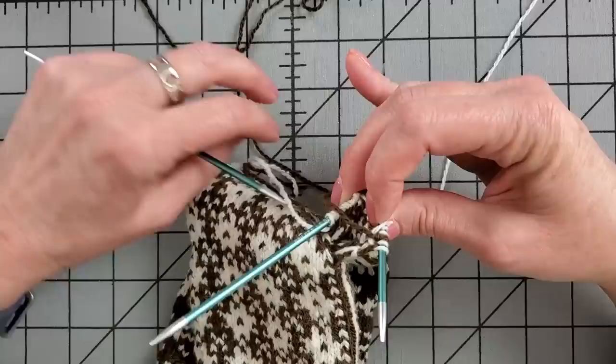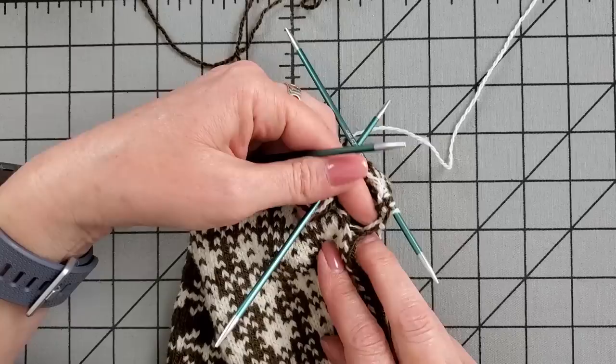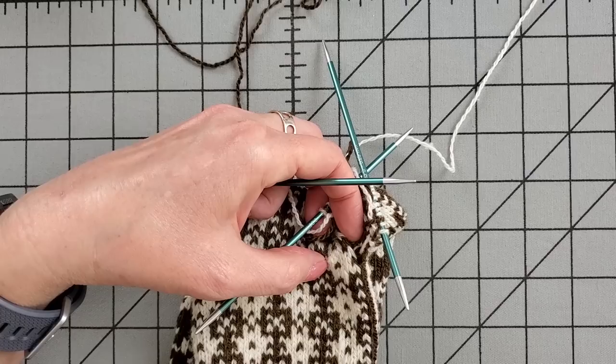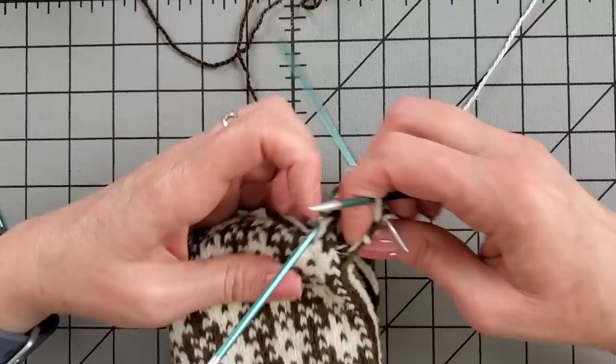Okay, let me get myself in a position so the camera can see what we have going on here. I'm at the crook of the thumb, right here. And there's a big gap here. And so I want to pick up stitches along here to fill that gap up. And I'm just thinking, because I did have one stitch on this other needle, I'm going to keep that there on this needle. I didn't have to. I could have 11 on that needle. That's fine.